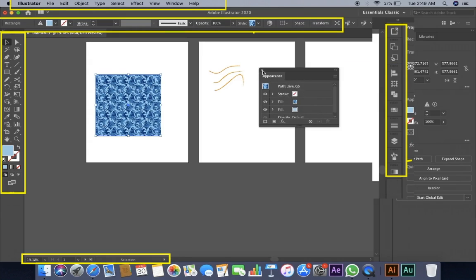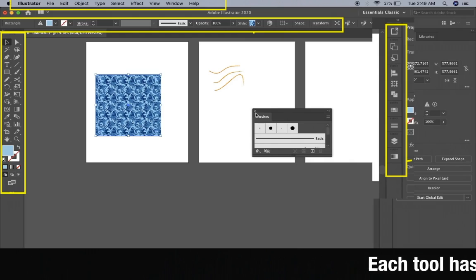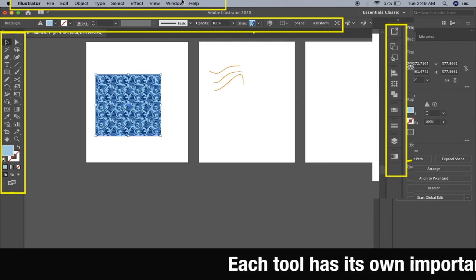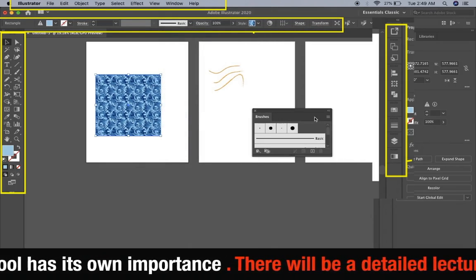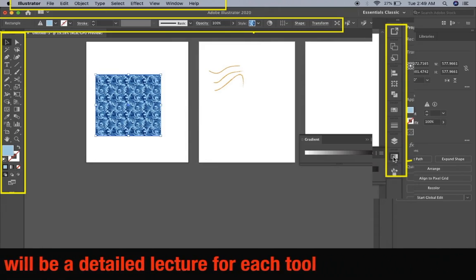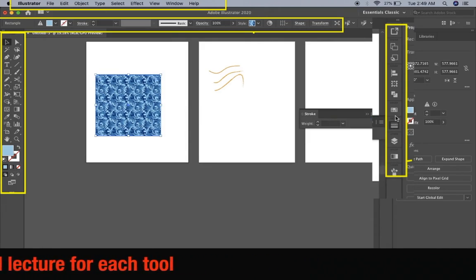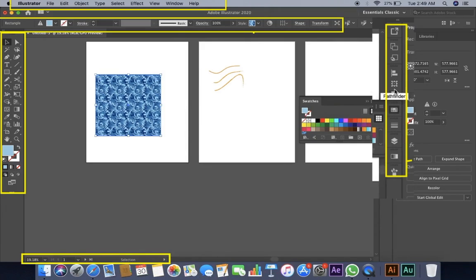I don't need it, so I can cross it. Here I have Brushes. I take it out, and if I by mistake cross it, I can get it back from my Window option. I will choose Brushes and the panel is back. I can place it back here. Simple. Here are Gradients, Layers, Strokes, Swatches, etc. We will study about these in the further lectures.